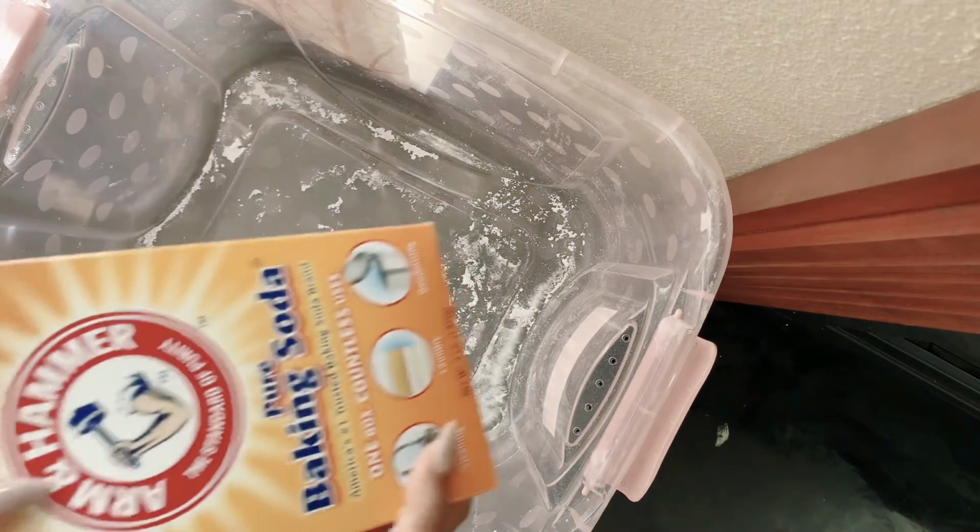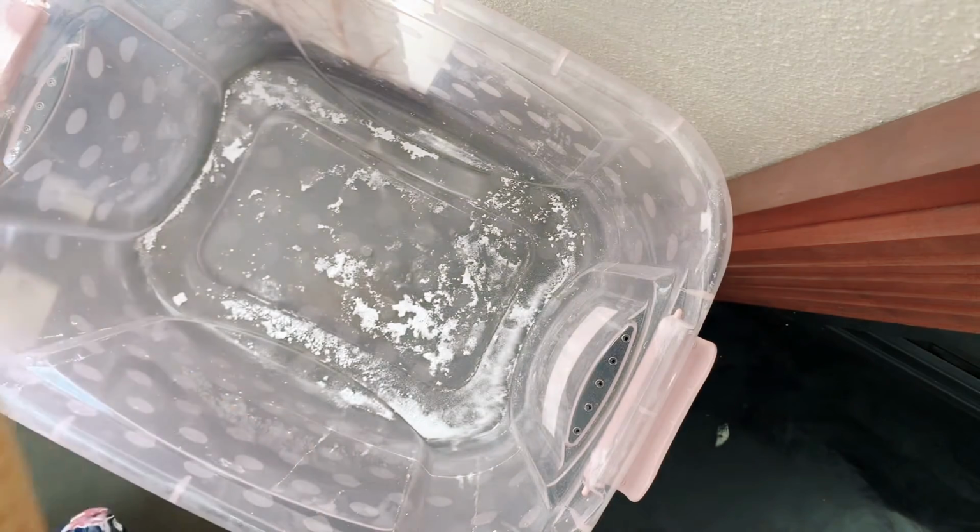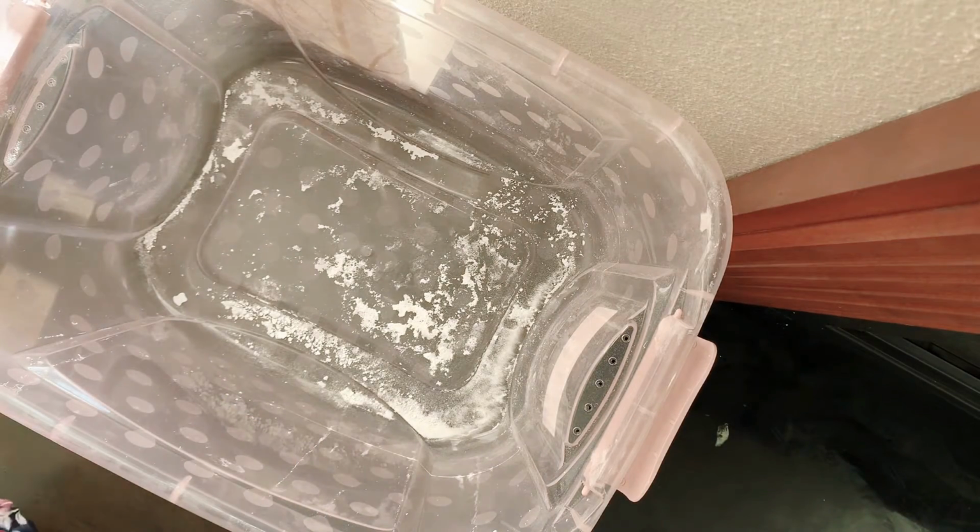Okay, hey people. So we're making some laundry detergent. I'm only going to show the basket because I'm not all done up to be showing myself. The first thing we're going to start with is pure baking soda. I'm going to use this entire package. This was already pre-used as my laundry detergent. We just ran out.